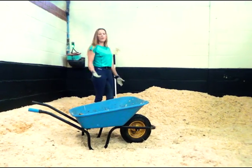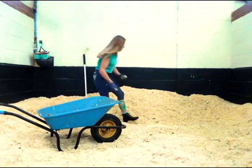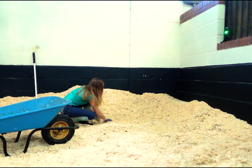Now we get to the point that you don't want to use the fork anymore. Nothing stopping you with a pair of gloves on and picking it up by hand.